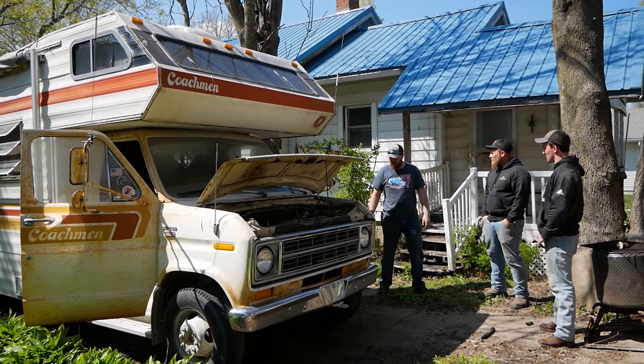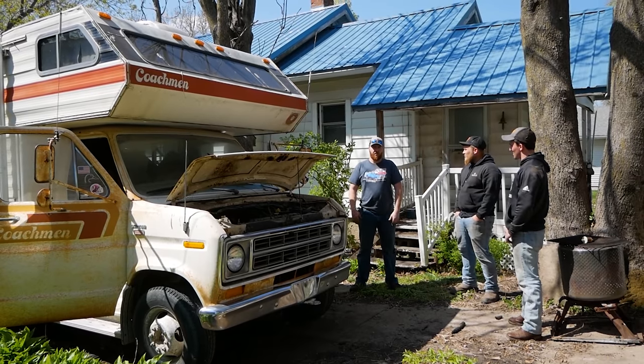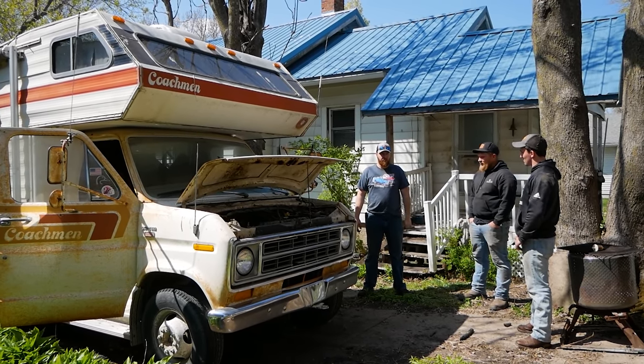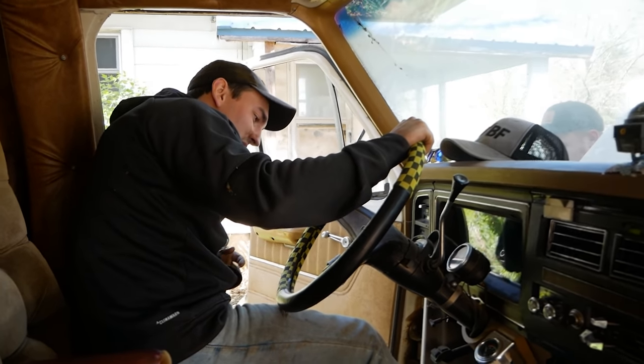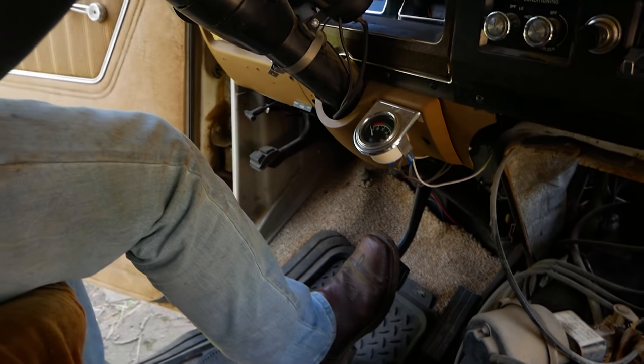Something somewhere in the brakes is very unhappy. They were stuck, and then they came unstuck, and the brake light was on the whole time, and I didn't have pedal at all. So we don't have brakes. Right now we're re-bleeding the brakes, and we're gonna do a few pumps and see if we get a firm brake pedal. So, all right, you ready back there?